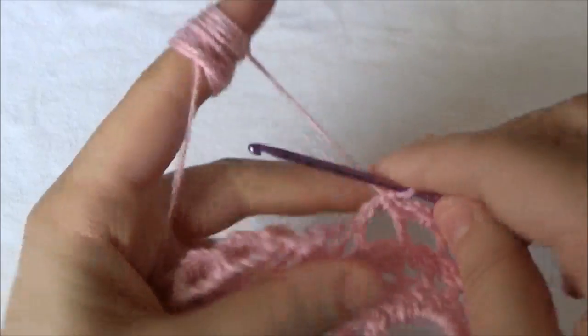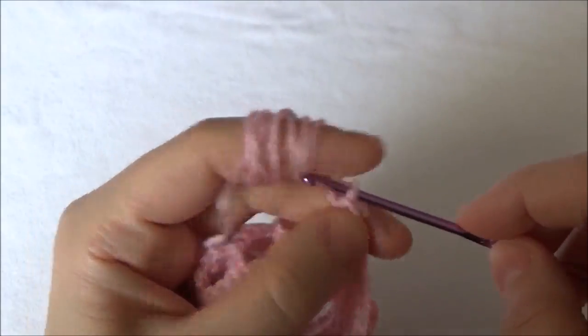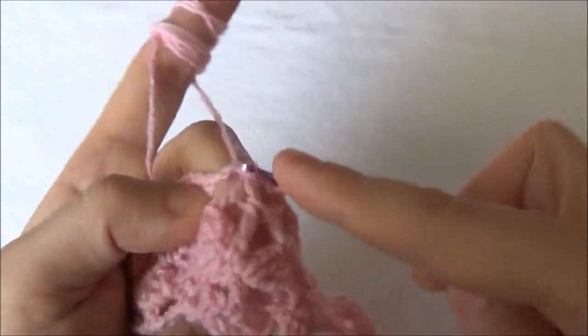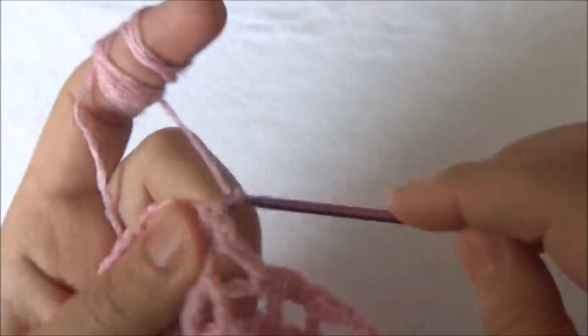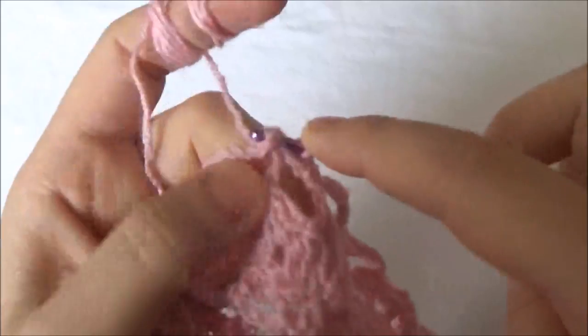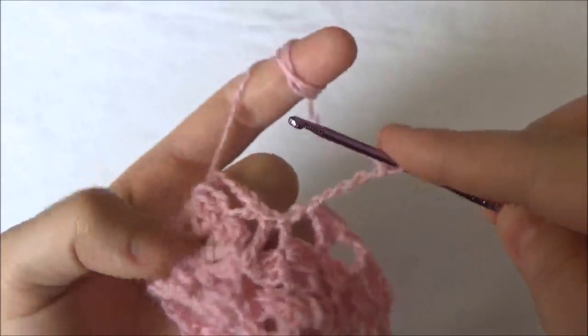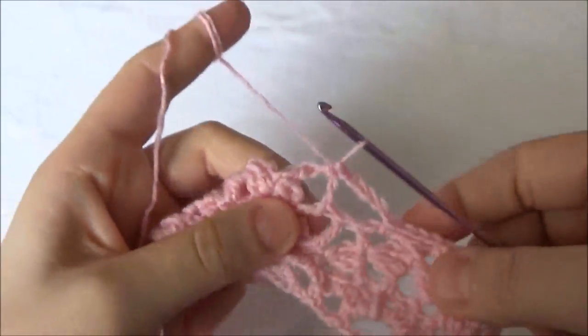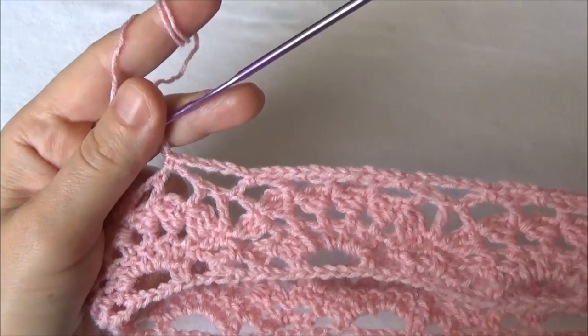and when we get here, we will chain 5. 1, 2, 3, 4, 5. Single crochet, chain 3, single crochet, chain 3, single crochet, chain 3, single crochet, chain 5, single crochet, and we will keep repeating these steps for the entire row. And then I'll show you what to do next.